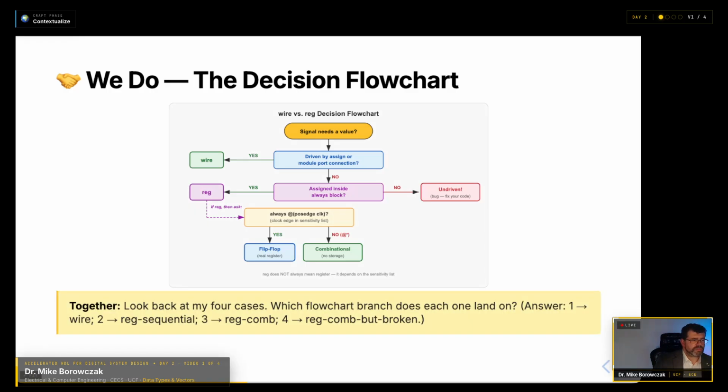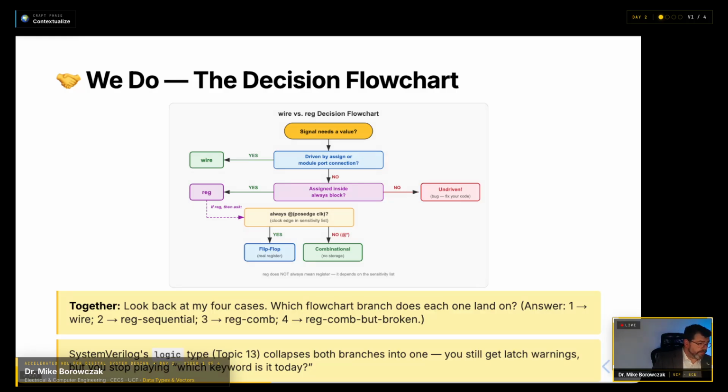All right. So you can go back and look at the 4 cases and follow the flow chart. What you should find is that 1 is a wire, 2 is a register with sequential logic, 3 is a register with combinational logic, and 4 is a register with combinational logic, but it's broken, essentially because there's this else that doesn't exist, so it doesn't fit nicely into any of these.